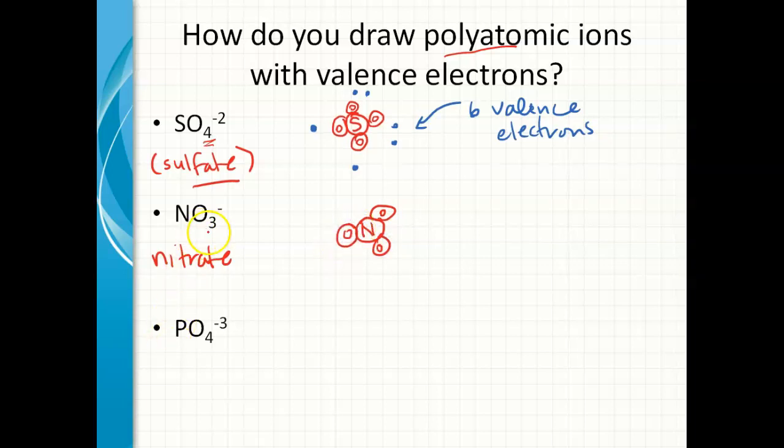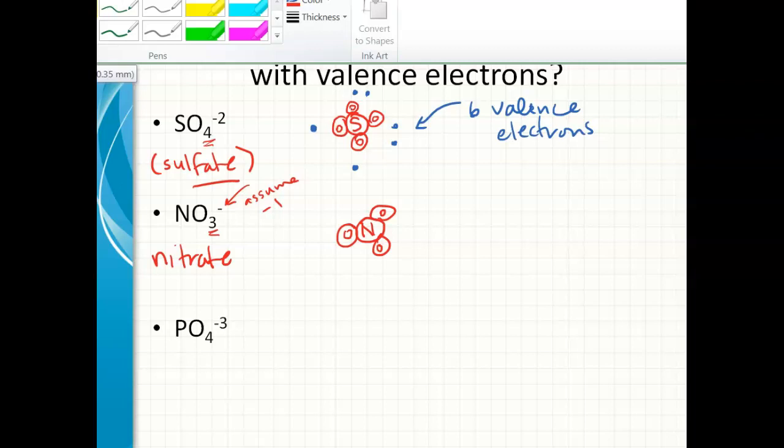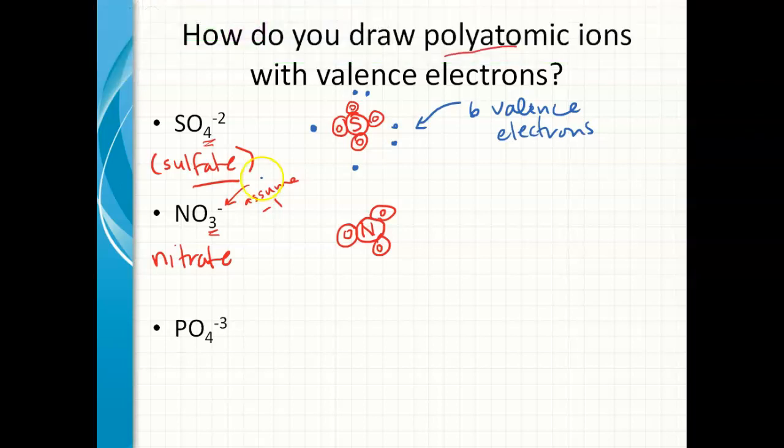That 3, remember, is because of that subscript. Now I have a minus charge, just 1 minus charge. Whenever you see that minus charge, we assume that it has a -1 charge. So then you need to ask yourself, how many valence electrons does it have if it wants to gain 1 electron? Remember, 8 is our favorite number. So if it wants to gain 1 electron to make that full valence shell of 8, it must have started with 7. So I'm going to draw 7 valence electrons.